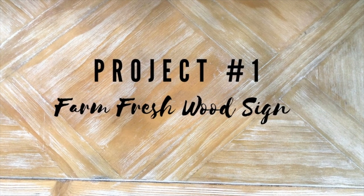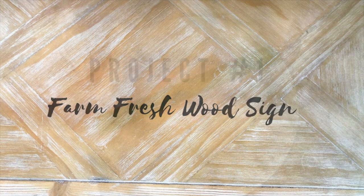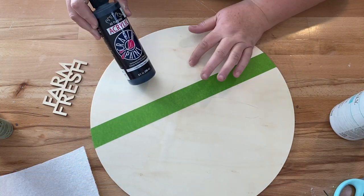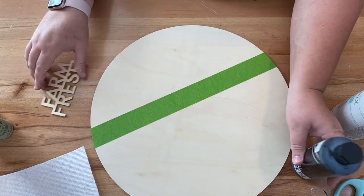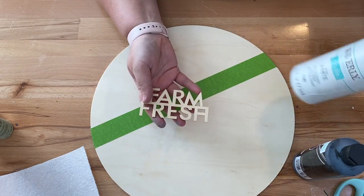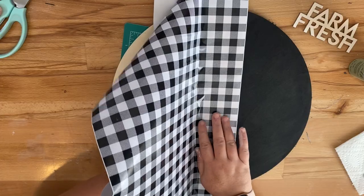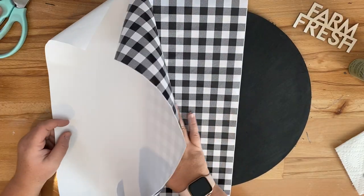For this project, we're going to create a farm fresh wood sign. So the first thing we're going to do is take our wood round, use some painter's tape and mark it off. And then I'm using some black acrylic paint in one section. And then I'm going to use white acrylic paint for our letters. These letters came from the Dollar Tree. You could also use chalk paint here if that's what you have.